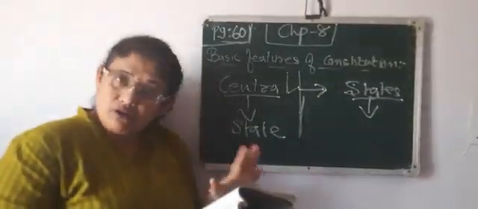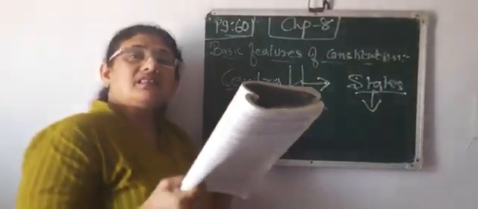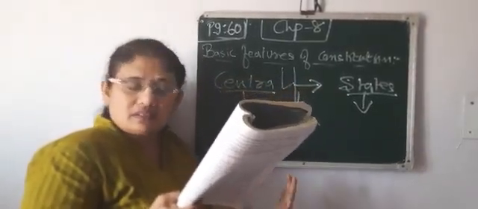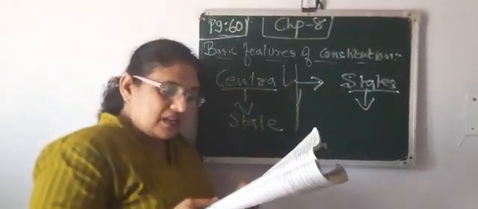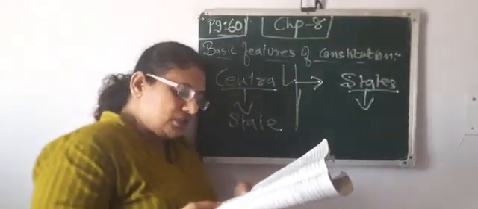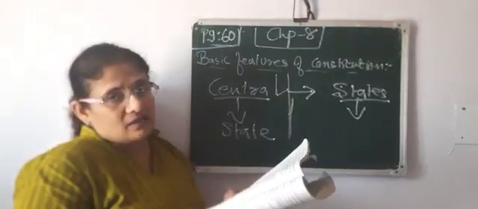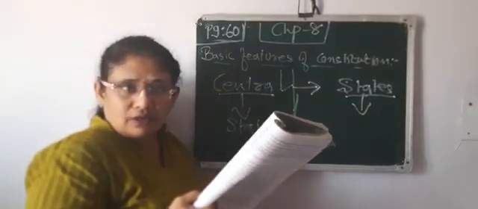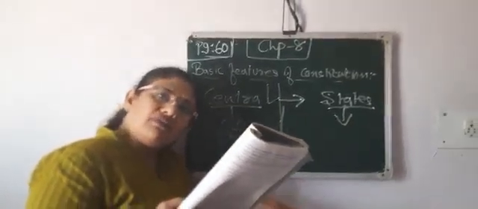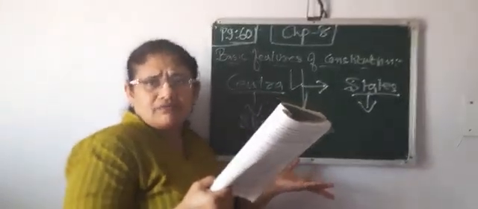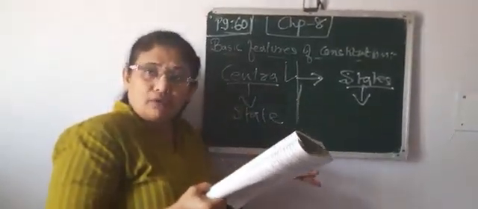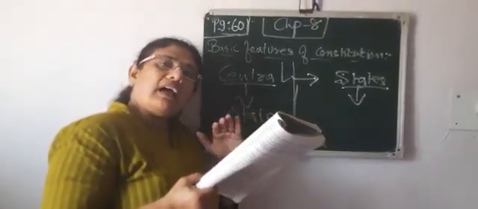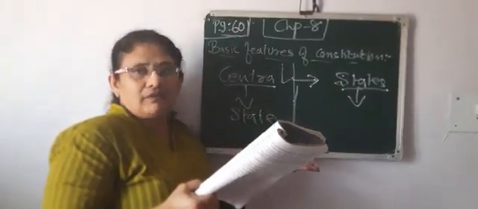Now the state government also has 66 subjects, means these 66 subjects are with the state only, and the state will only take decisions for these 66 subjects. The state list comprises those important subjects on which the state legislature house can pass laws. See, Rajasthan is having a different way of working, Gujarat is having a different type of situation, Jammu and Kashmir has different types of situation which they have to tackle. So you cannot deal with all the states with the same list. All the states have a different way to deal with it.